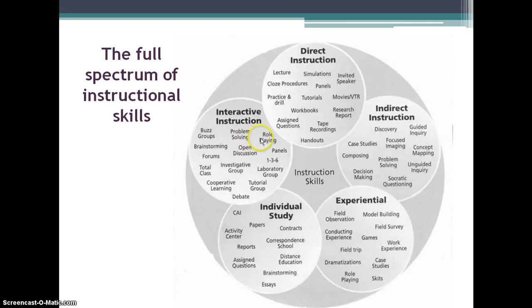But you'll notice role playing is here, and it's also here in experiential learning. Experiential learning includes role playing depending on the activity, as well as games, and also observations. This is where field trips come into play. Children do learn, the researchers show that children do learn through field trips. Conducting experiments, having children engage in research, collecting data is a great form of experiential learning if they're placed in the context of being a researcher.